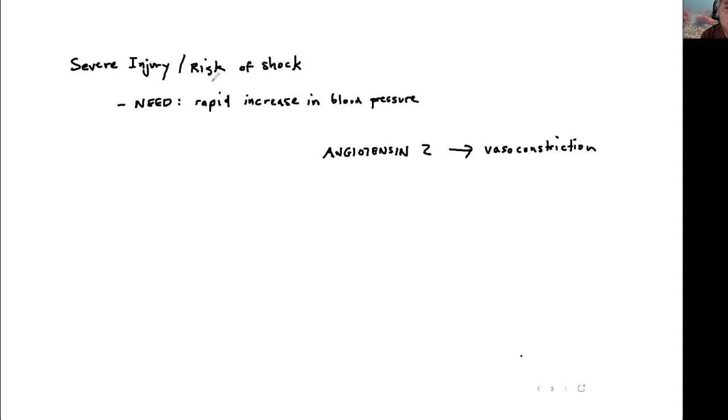And basically the long story short version of this is that when you are going into shock, the thing that you need the most is to elevate your blood pressure, right? So elevation of blood pressure is what we need, okay? And one of the ways that we can do this is to have the hormone angiotensin 2, which will induce your arterial system to vasoconstrict, right? So vasoconstriction means that we're narrowing the blood vessels leading away from the heart, which reduces the volume. And by reducing the volume, it increases the pressure. And that's something you'll learn about in physiology. Basically, reduce volume, increase pressure.